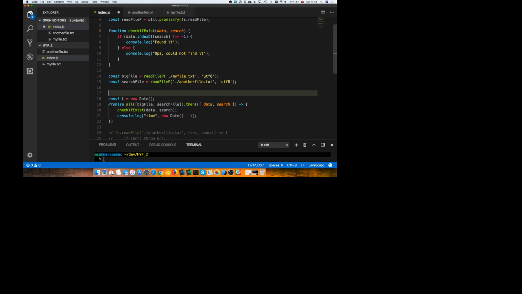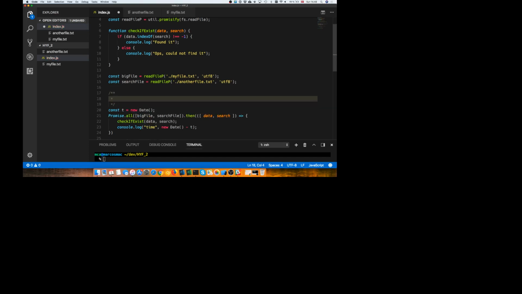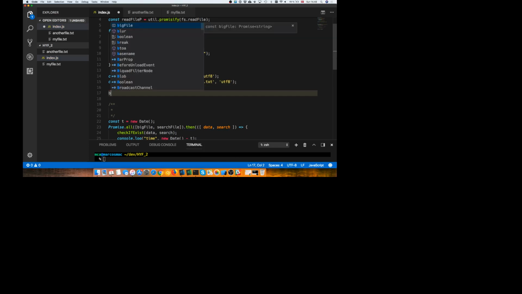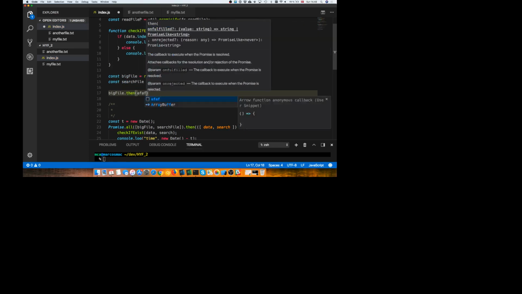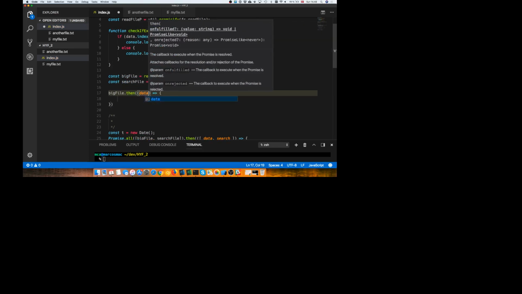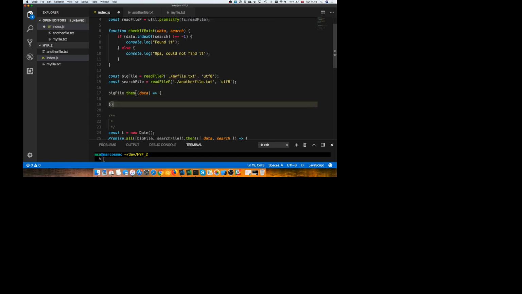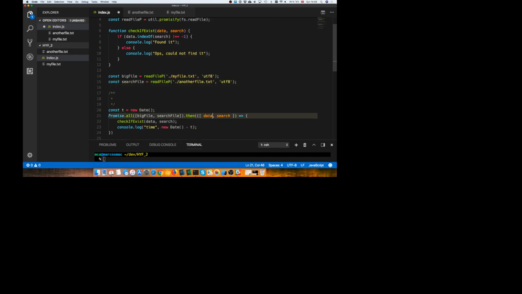So I'll leave a note here. Do we always use promise.all? No. In this case, because we want to run two or more at a time, you can use promise.all. Otherwise, I could have just used readBigFile.then. In fact, you can see I can do this. And then I will take data here. It will be in the same way. But this time I use the .all method, which allows me to run multiple at the same time. So they are going at the same time.